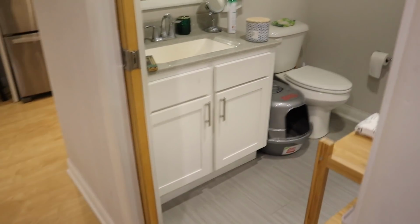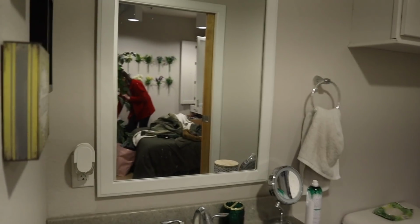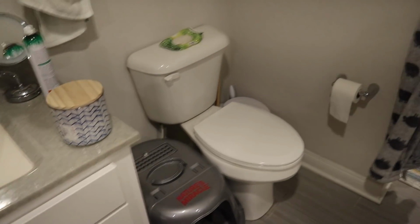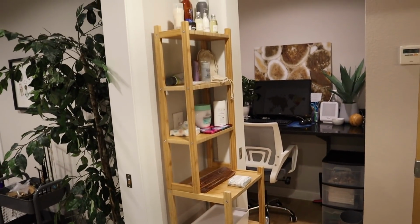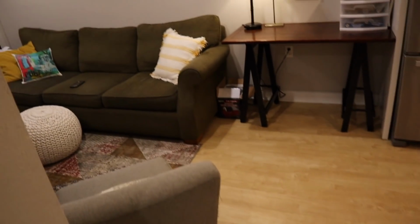Walking this way, the bathroom is connected to the bedroom as well. So there's 2 doors, really good size. It came with this mirror and this little cabinet area, which I actually really like. It's very bright. Again, with the lighting situation, it comes with this built-in. The shower is really, really nice. The bathroom is just super spacious, as you guys can see. I love this little shelf. I might even get one for mine if I chose this building, just because it fits perfect there. It's just such a big bathroom for living alone.